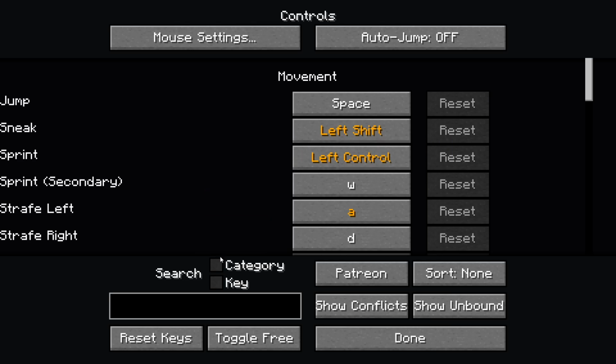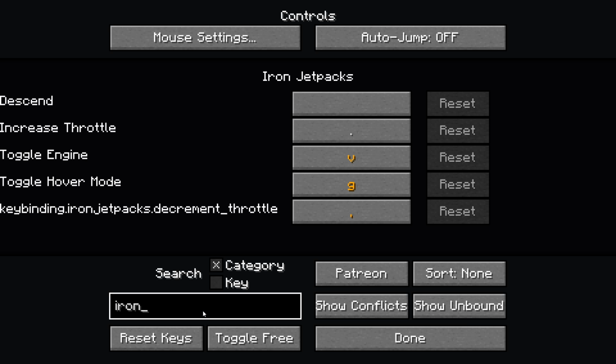Options, controls. Gonna go category and go to iron. Iron jetpacks. There we go. So B for the engine. Okay. G for hover. So V and G. And then there's like a throttle. And also, what is this one? Key binding iron jetpacks to decrement throttle. That's probably for lowering the throttle.